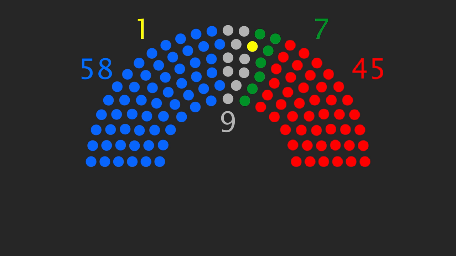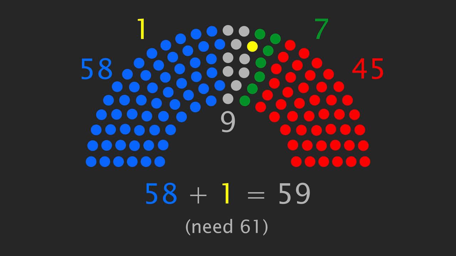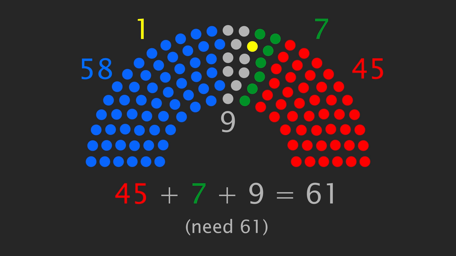With United Future and the Māori Party out of Parliament, the previous government no longer has the numbers to govern, placing Winston Peters in the kingmaker position. A National and New Zealand First coalition has the numbers to govern most easily, but Labour, the Greens, and New Zealand First can form a slim majority.